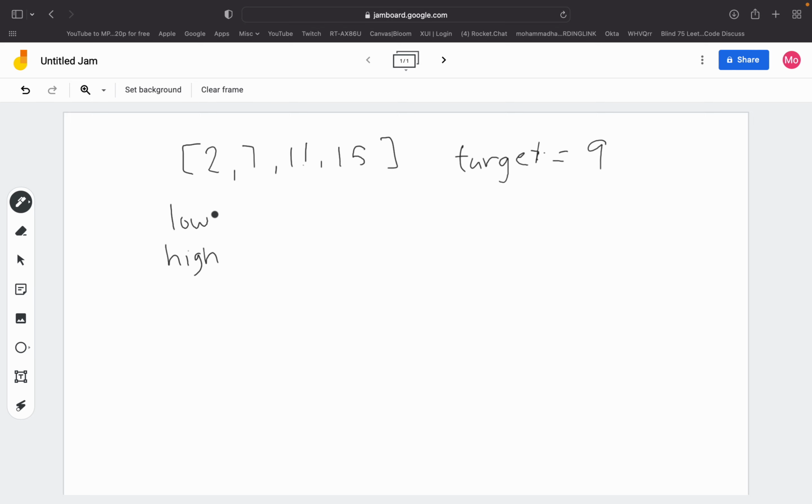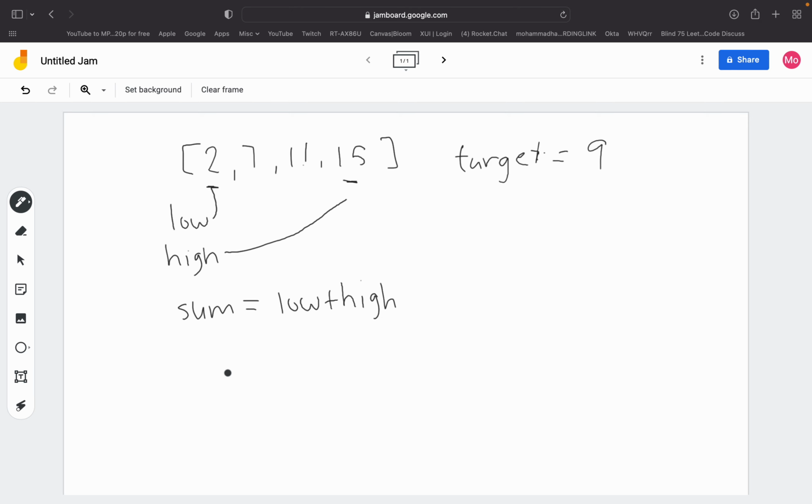What we can do is start the low one at index 0, the 0th index, and then start the high at the last index, and then we make a sum that equals low plus high.